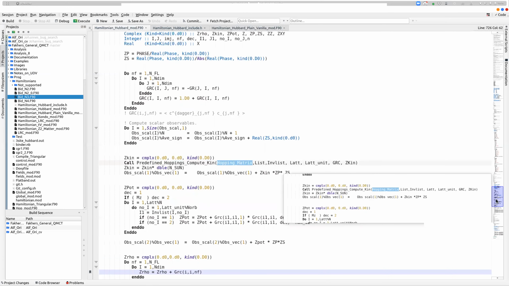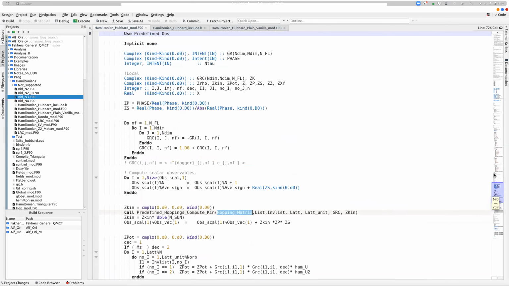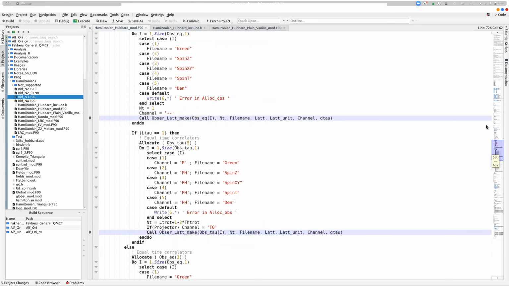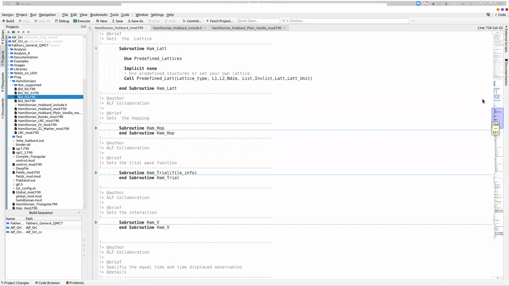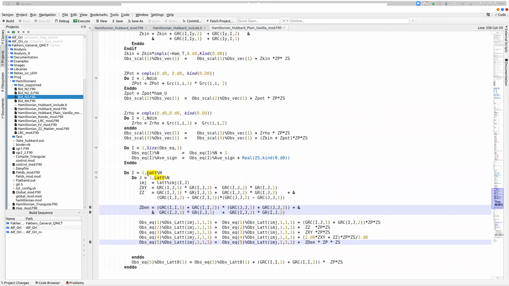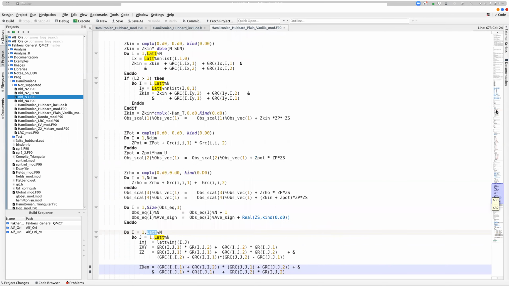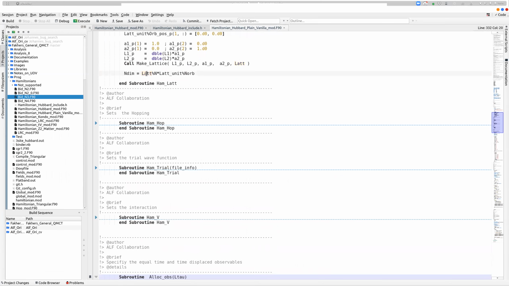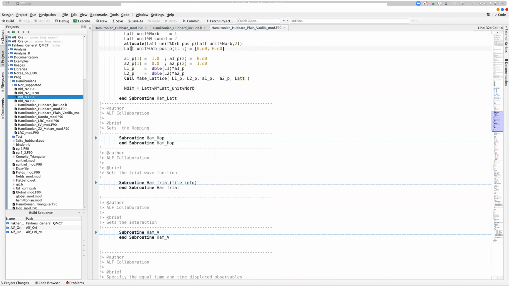That's perfectly correct. What I was trying to say, at least, is if you define a new lattice and the only modification that you do is concerning the lattice itself, and sorry, it's not the right section of the code. Here we go. If you only change lattice and let unit, you are not yet done. You would also have to change the hopping matrix structure according to this lattice. Yeah, correct. Sorry. Okay, I understand now.